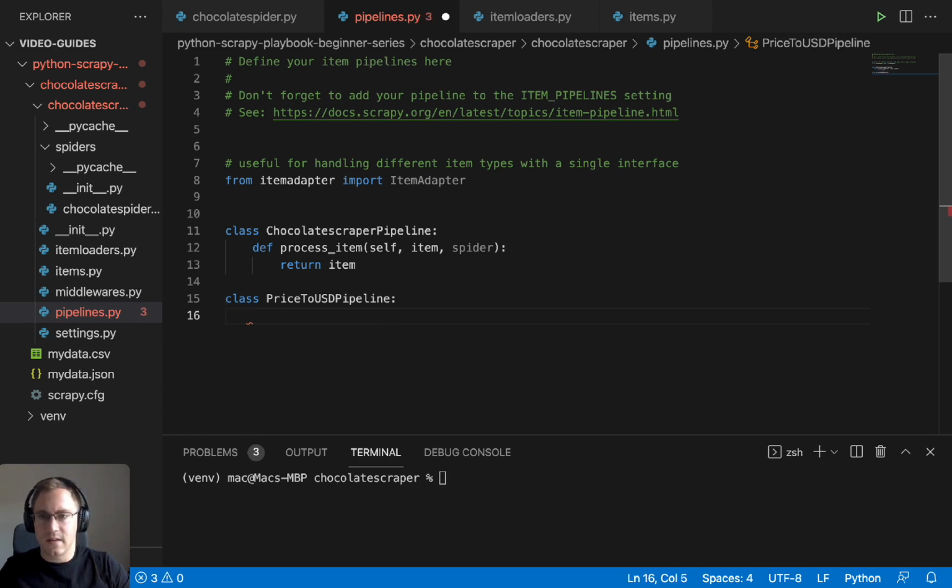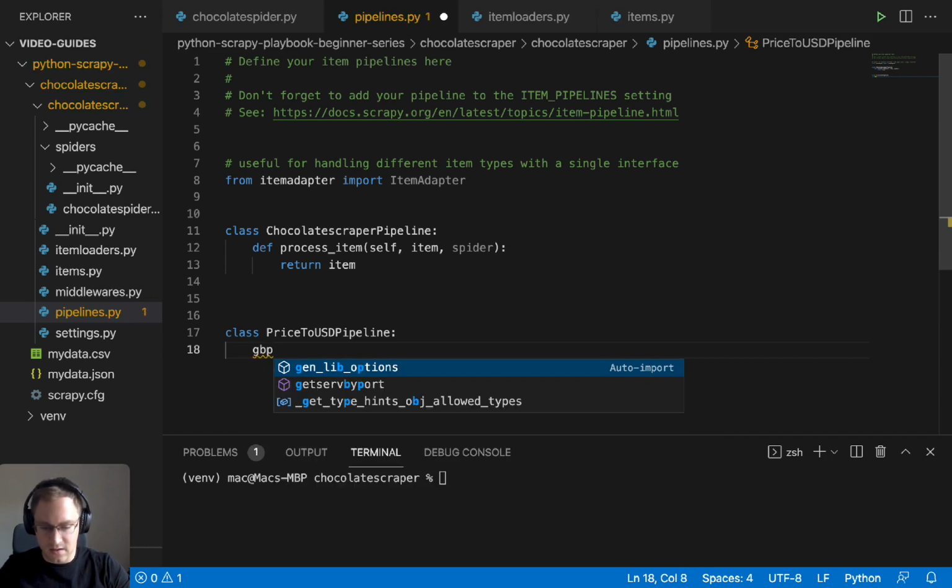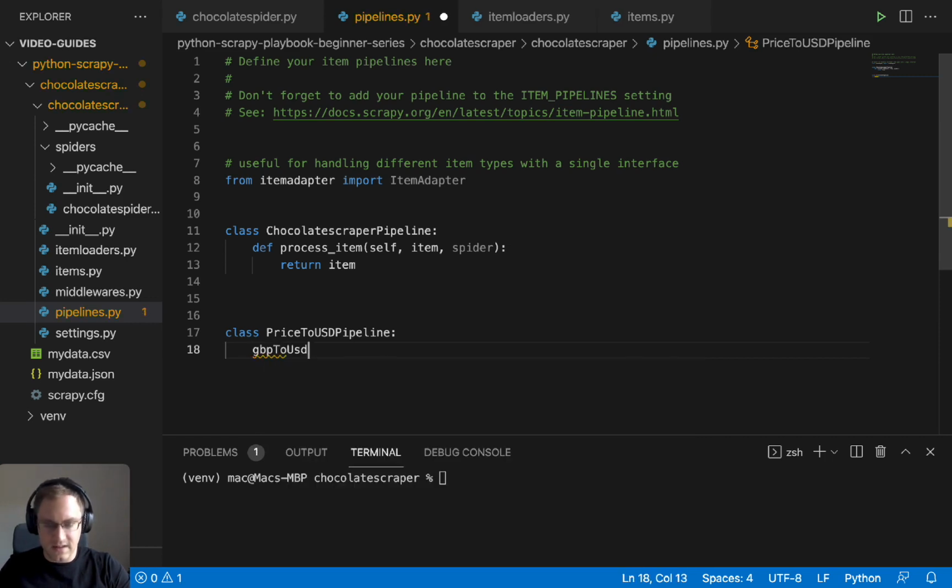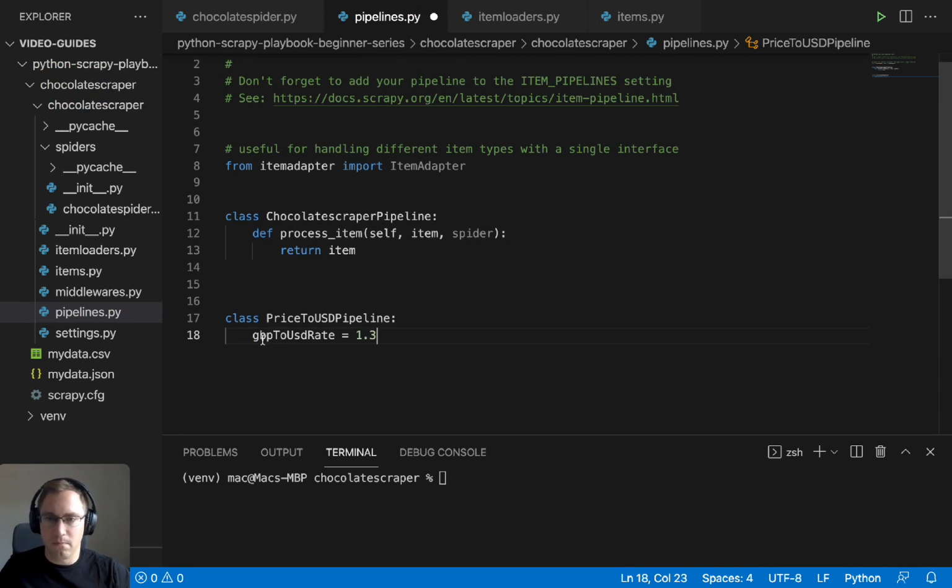And in here, we're going to just have the rate. So GBP to USD rate is equal to, we're just going to do an arbitrary rate. It doesn't really matter. So we're going to say that 1 British pound is equal to 1.3 US dollars.